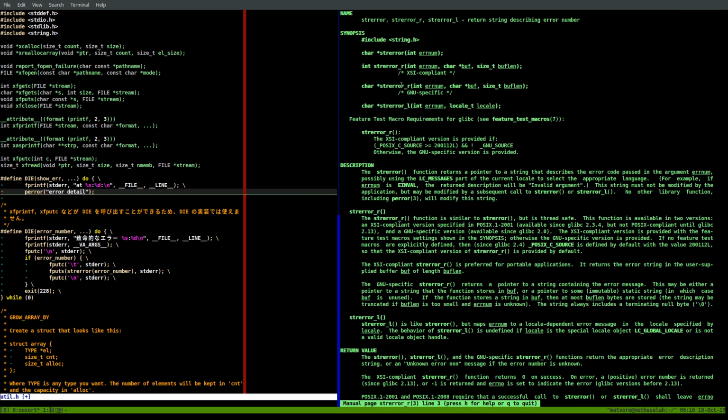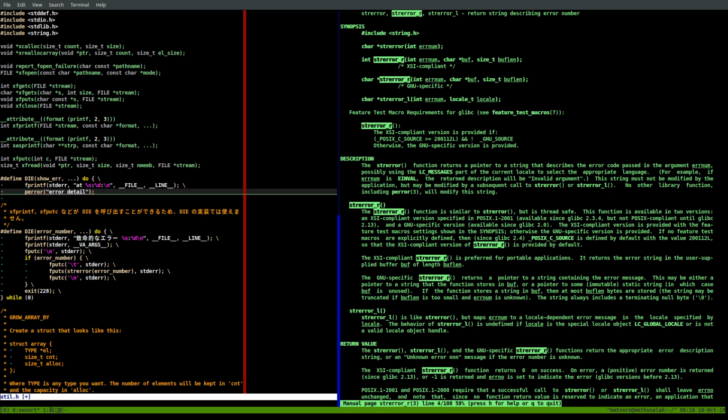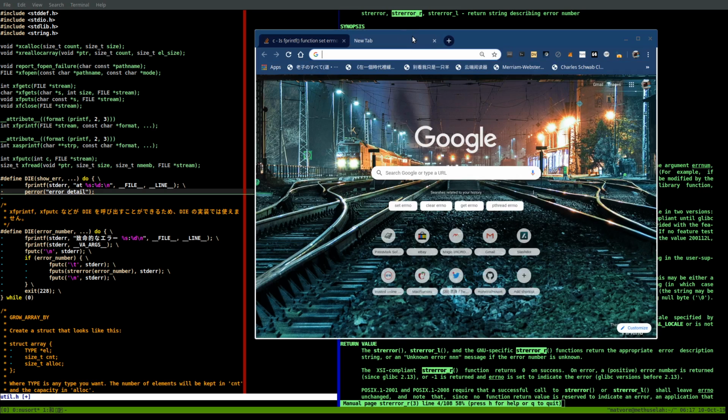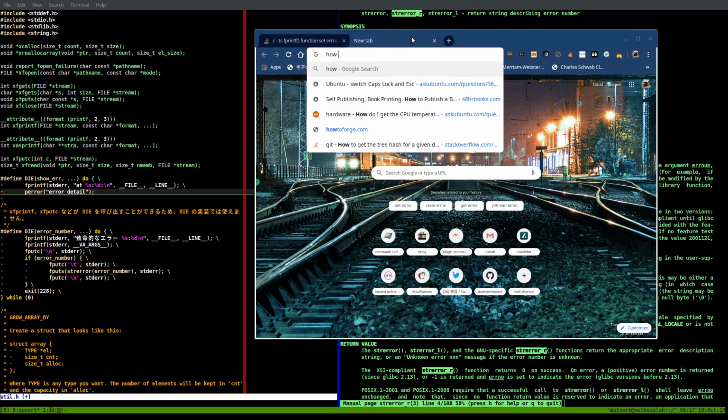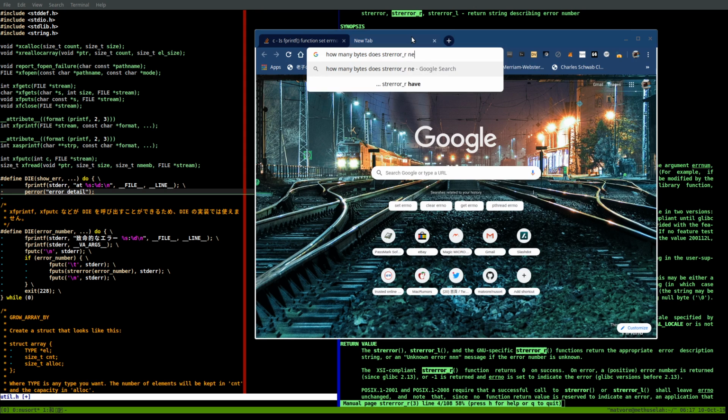And the problem with strerror though is that you don't really know the size of the buffer that you need, which is unfortunate. I don't think there's a way to figure out ahead of time how long the message should be. So maybe: how many bytes does strerror need?